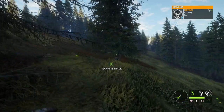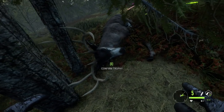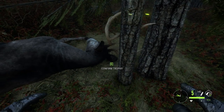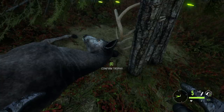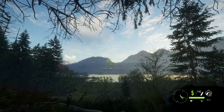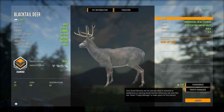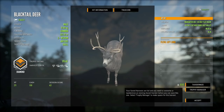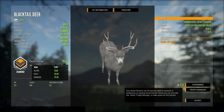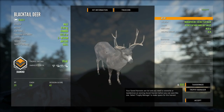Let's run up to him and see if he's a diamond. It's hard to tell from this angle but he's got thinner antlers — he doesn't have nearly as much mass as the big rack ones. If this guy does make diamond it's probably gonna be in the 170s. Let's go ahead and claim him — it is a diamond and it is high 170s like I was thinking: 179.40. That is going to check the 45 Colt off the list.